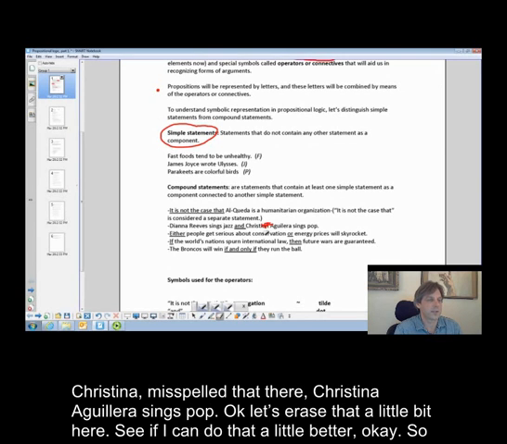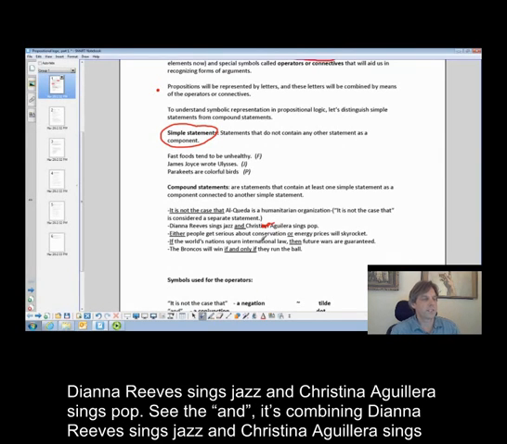Okay, let's erase that a little bit here. Okay, so Diana Reeves sings jazz and Christina Aguilera sings pop. See the and? It's combining Diana Reeves sings jazz and Christina Aguilera sings pop.